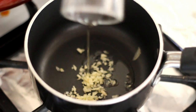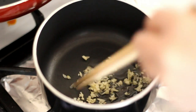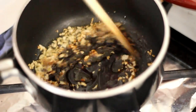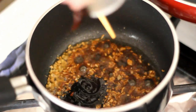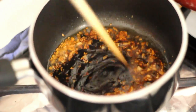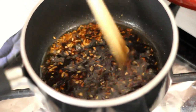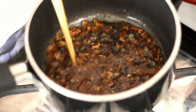In a pot, add 1 teaspoon of minced garlic, add 1 tablespoon of peanut oil, add 1 teaspoon of soy sauce, add 2 tablespoons of oyster sauce, add 1 tablespoon of rice cooking wine, add 1 teaspoon of brown sugar.